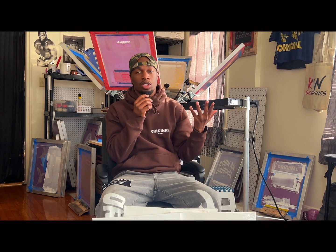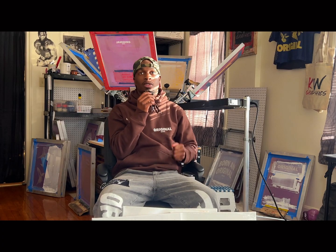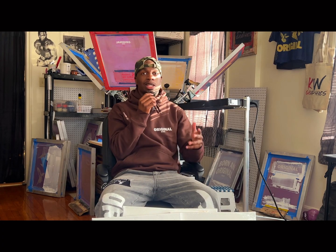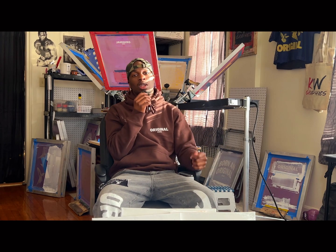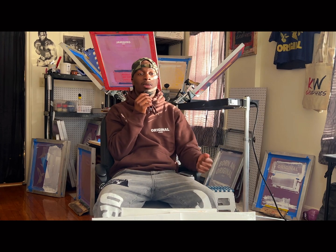Normally I make shirts for people and hoodies, but I wanted to do something different for my dad. My dad has been one of my biggest supporters. He's been to one of my events that I did live. He's always given me suggestions on things I should do. He's really big on the sewing, the cut and sew aspect of what I do, and the embroidery. But my dad has always been there to support me in everything that I do. So I wanted to make something for him.